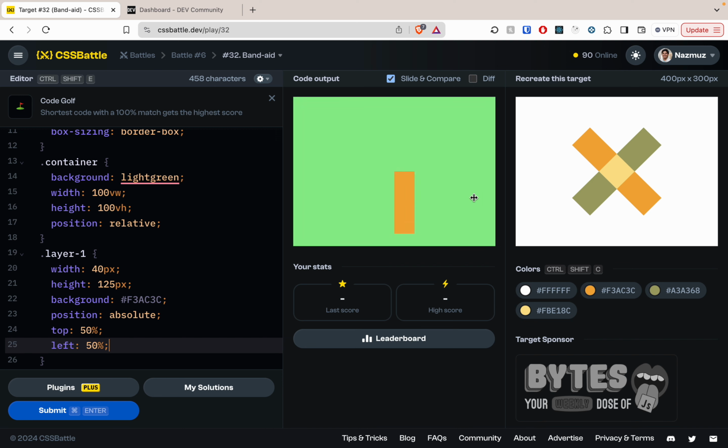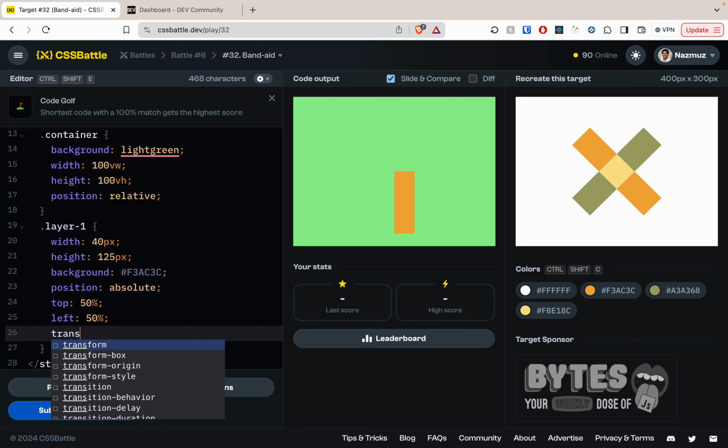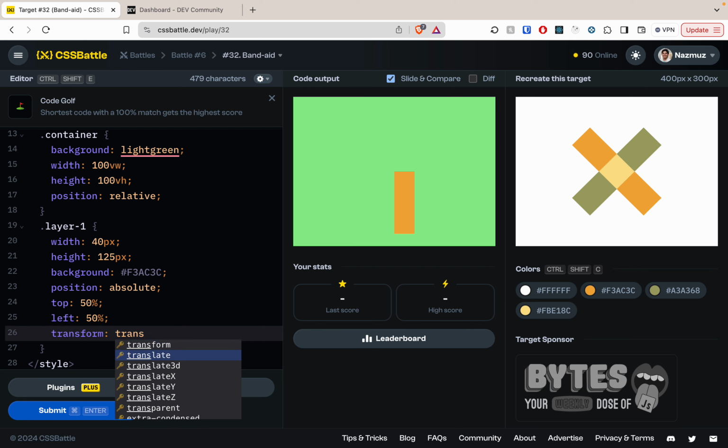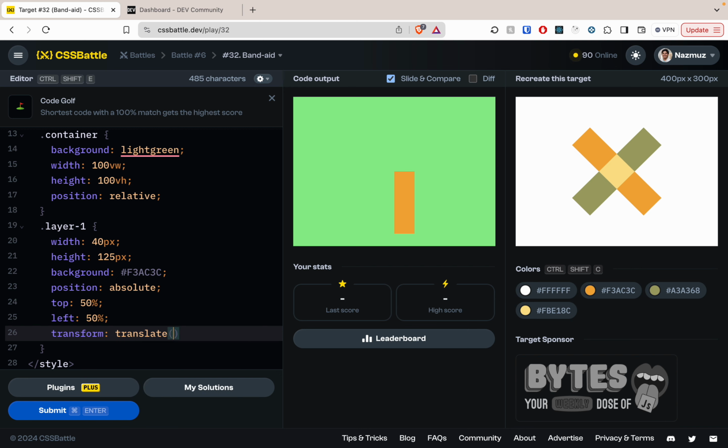Obviously it's not quite in the center, but you can see this point here is actually vertically and horizontally centered. So to position that correctly, what we need to do is use this transform translate property to say, I want you to center it by taking the middle point of this element as opposed to the top left corner of it. So we want to move that negative 50% in the x-axis, I believe, and then the same thing for our y-axis. So as you can see, now it's vertically centered.